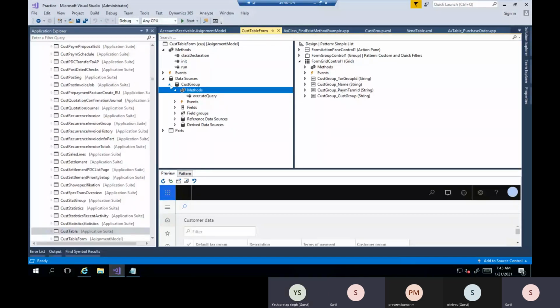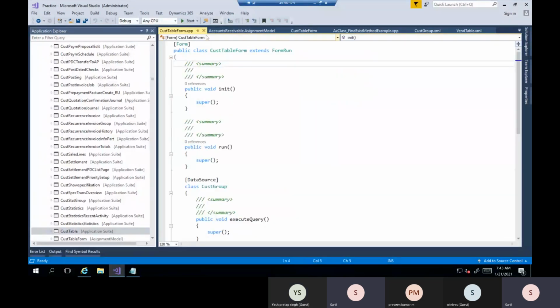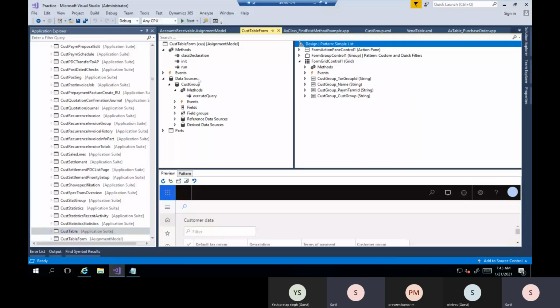Yeah, that's what I'm asking. This form init method will also assign value to fields only? The form init will not assign the field. The initValue, you can use for different purposes, not only for assigning the field. InitValue is there in the data source, and you use it for initializing the record. The init method will execute while you're opening the form, while initializing the form. The initValue method will execute when you're creating a new record.